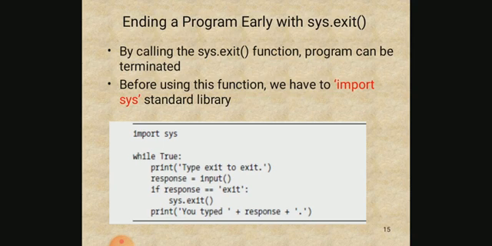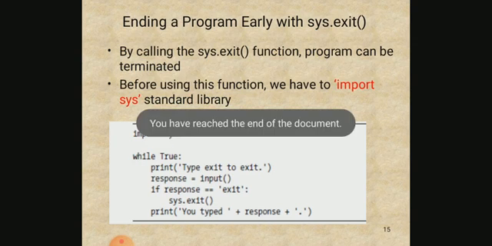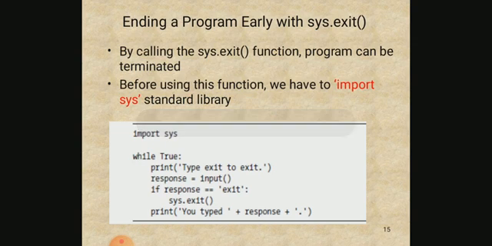See, here we are using the plus in the print statement, okay. Whenever you want to access the variable names, you have to use the comma. Whenever you want to specify some string values, then you have to use the concatenation symbol, that is plus, okay. So this is for terminating the program based on some condition. If you want to terminate the program, you can call the sys.exit function, okay. You can use it in appropriate places when you want to terminate based on some conditions, okay. Before using that, the sys module should be imported, okay.